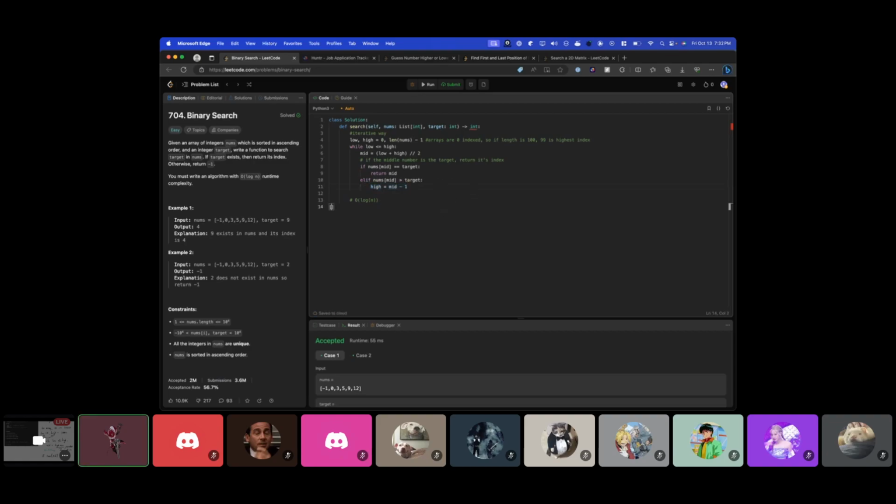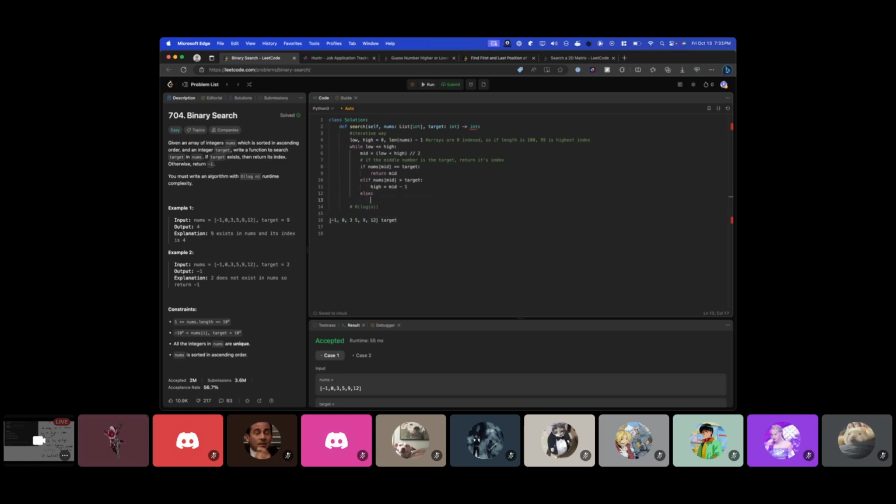So say this is the array, right? Negative 1, 0, 3, 5, 9, 12. Let's say the target is negative 1, just for this example. Then this is the midpoint, where I just divided over here, and this is technically the mid number. It's greater than the target, so we're going to search this half of the array, specifically just these two. That's what we're doing.